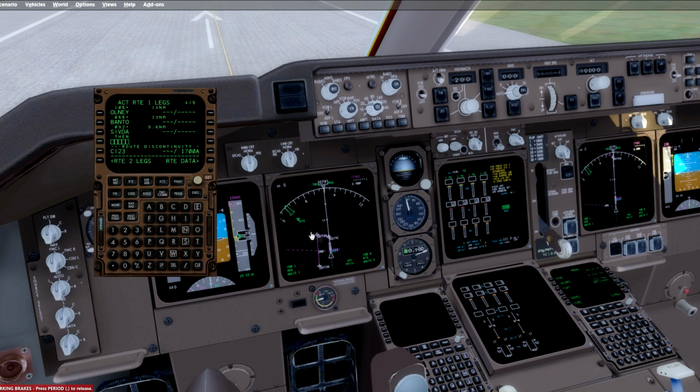There's no easier way that I can find of manually entering a DME arc other than to do a list of point bearing distance waypoints. So a point bearing distance waypoint, again, India Charlie Mike Golf, is our reference for it, our point. You'll notice it's got 4 letters. It's got 4 letters because it's actually an ILS beacon, or an ILS localizer I should say. India Charlie Mike Golf is the identifier for it.